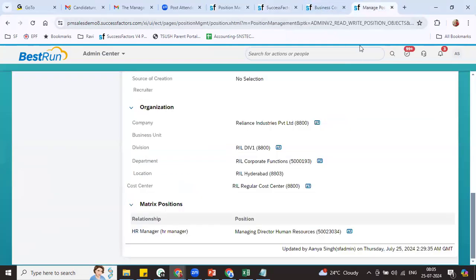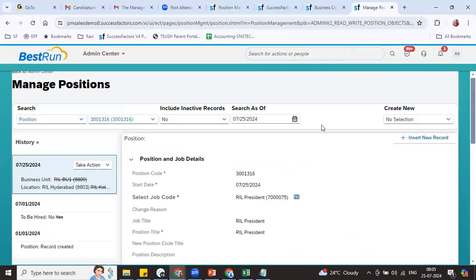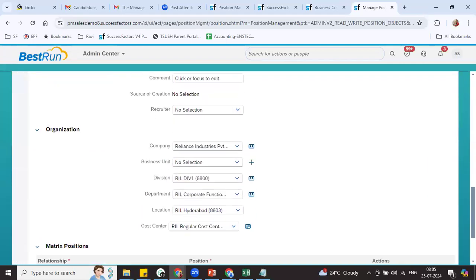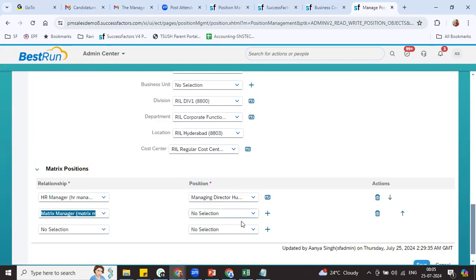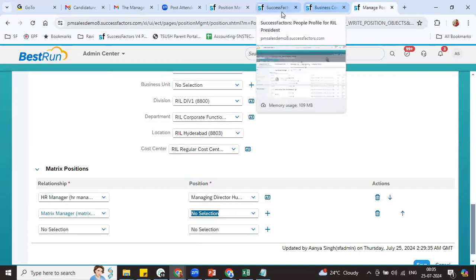Now, if I go change here, some matrix manager, make correction. If I add here, matrix manager, some position.